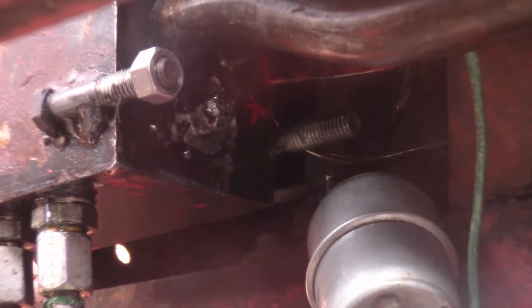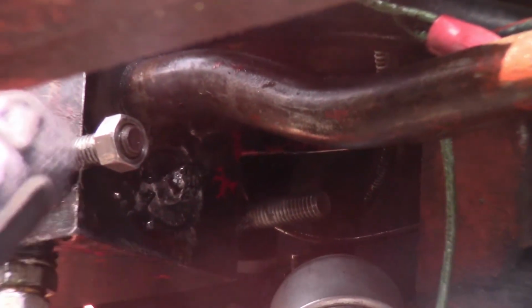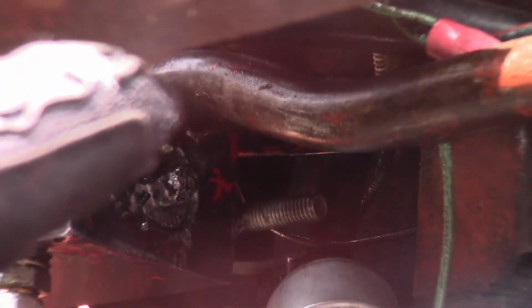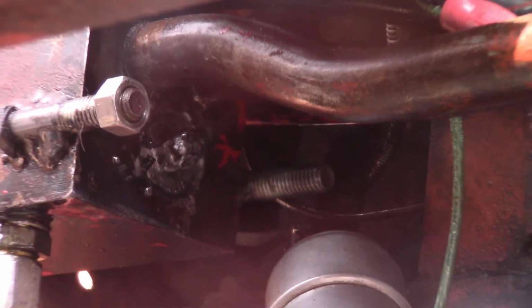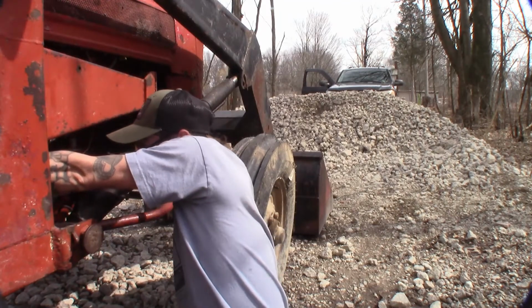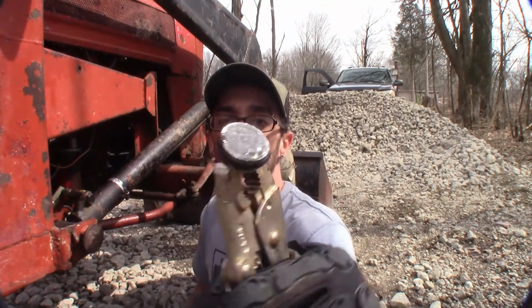See if I can show you guys at least a little bit of what I'm working on here. That little assembly right there with the plunger in the center, it's bad lighting in here, and that's another reason why I didn't bother setting the camera up. But it's right up here. There's this little bolt with a nut on it. That's what I used to pry on this thing. And then there's a little plunger fitting right here that the O-ring and snap ring blew out on. So I'm trying to get that little plunger out so I can replace the O-ring and the snap ring on it, and hopefully after that be done fixing it. There we go, got it. Yeah, this is what I'm working on.